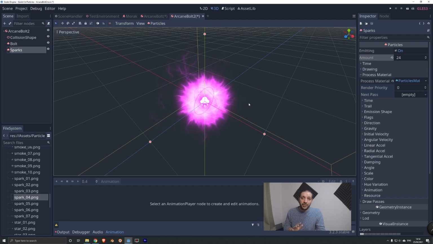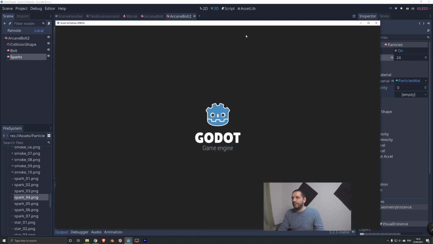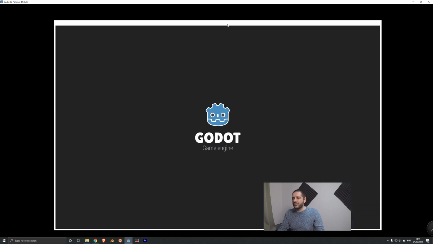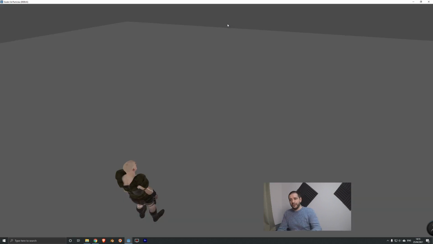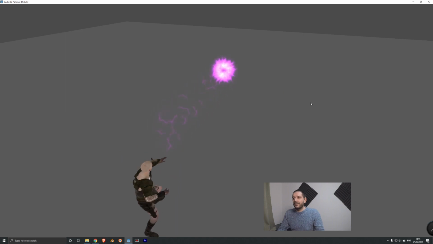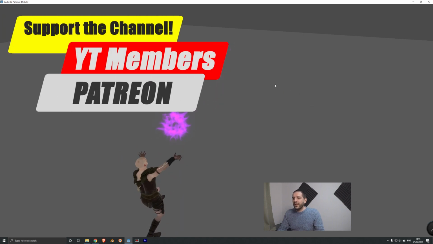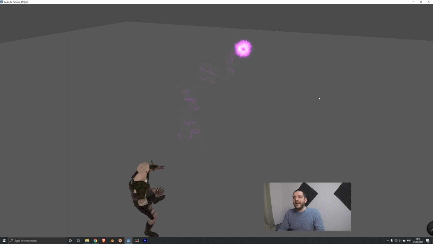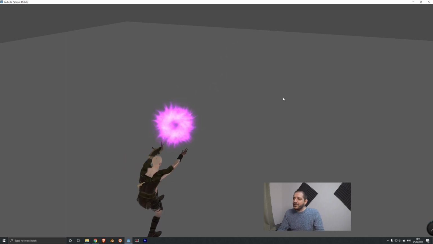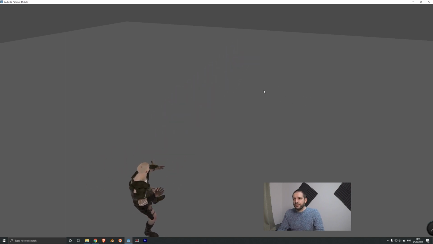Now, of course, you want to see how that trailing effect is actually looking. And for that, I've prepared a little bit of a scene. So now when I play the game, and I've got that scene ready for us, that scene makes use of some code that was already on the first Arcane Bolt. Got a little bit of a mage here. I've got a fire command coded under my first mouse button, my left mouse button. And now I can fire this Arcane Bolt, and you can see how that trailing effect works as we fire this spell into the world. I'm pretty happy with that.